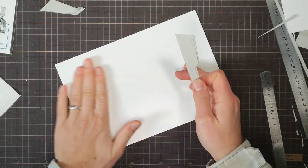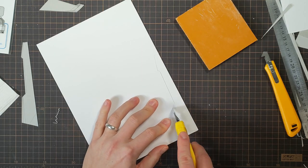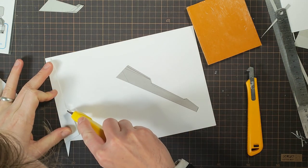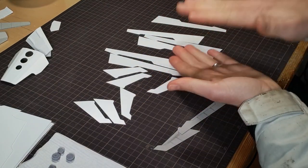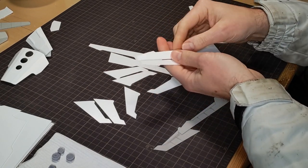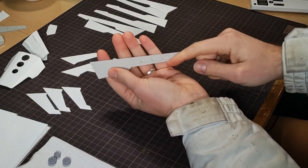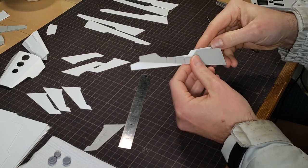Remember earlier when I said having patterns would be useful? Well, here's where that comes in. I cut one wing out of one millimeter styrene, then I used poster tack to hold it down for its mirrored counterpart. Switching to 0.5 millimeter styrene, I cut out four more of the same shape as well as a full complement of parts for the smaller wings. These sheets will be sandwiched together to make a nice cut-out panel detail with the one millimeter in the middle to provide stability. To do that cut-out detail, I'll cut the pattern for the wings to make a new pattern, which can then be traced onto the previous layers.